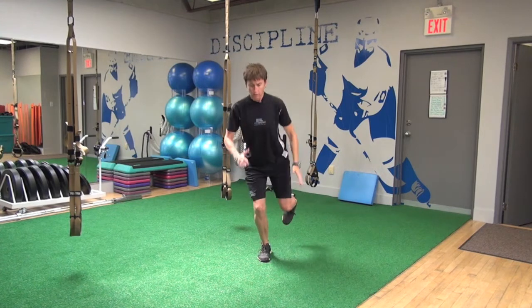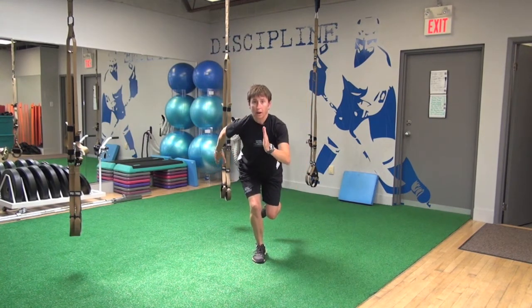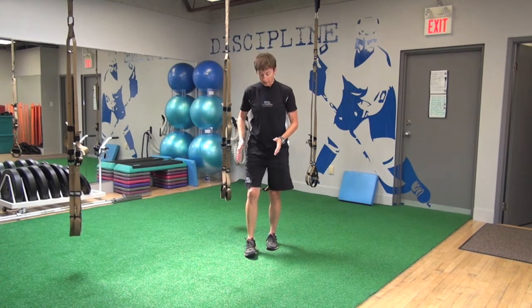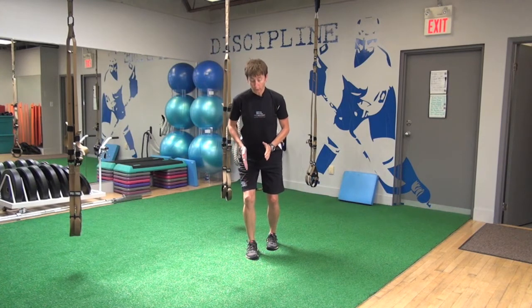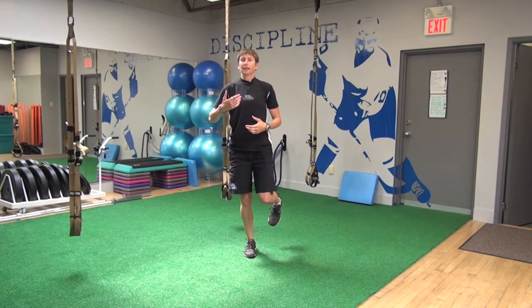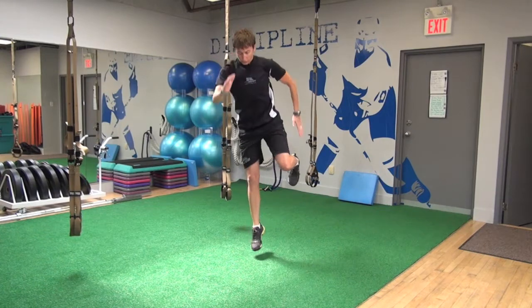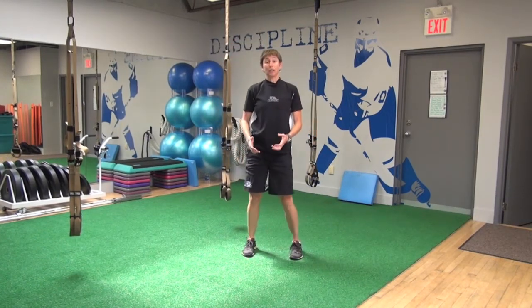And to start with, you can start with just a small hop, and then I'm trying to hop as high as I can and come down again with that good knee alignment. If you watch, my knee sometimes wants to wiggle in, so I have to really focus on keeping that good alignment. Then once you get that, start to link these together, make them a little bit more plyometric, so hop, hop, hop, but still keeping that good knee alignment.